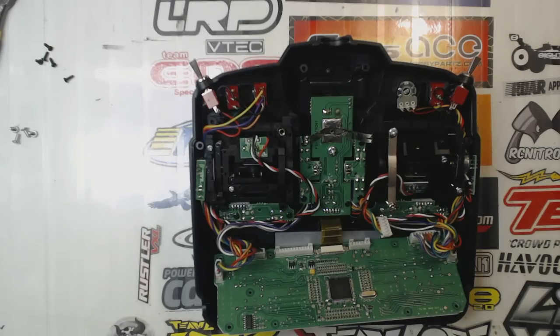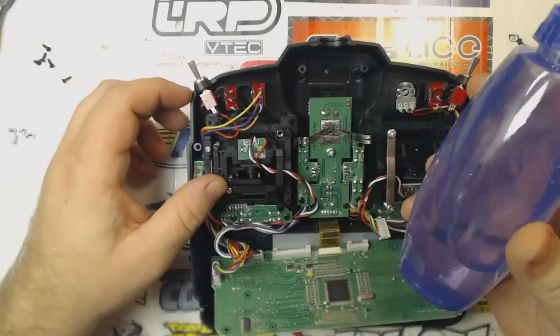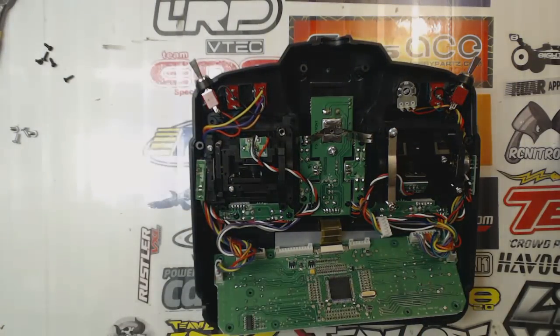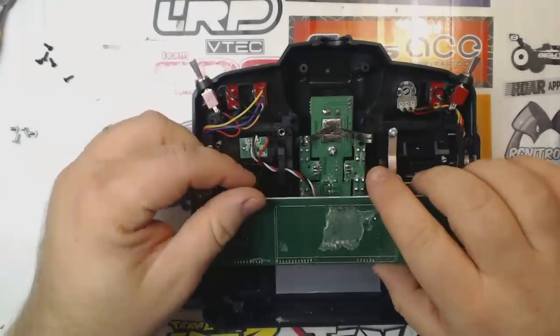But anyway, I'm going to take some denatured alcohol, which should be safe for my electronics, and I'm going to try to get the rest of that residue up here.